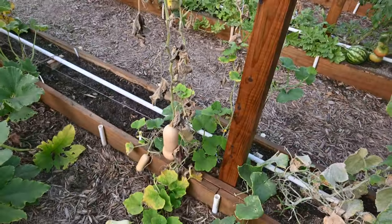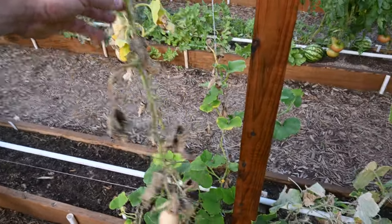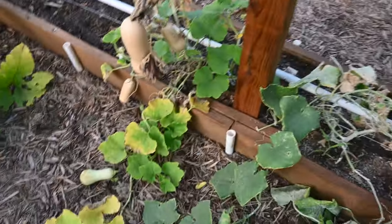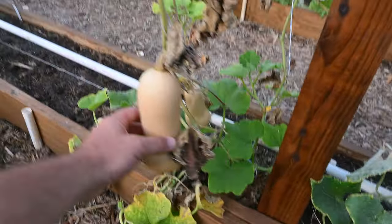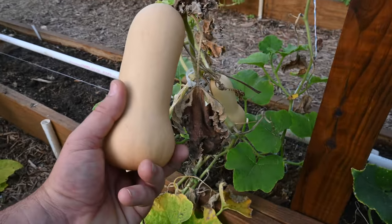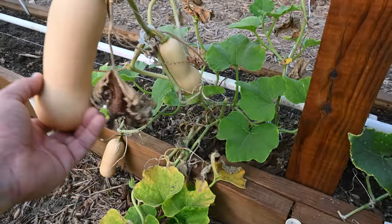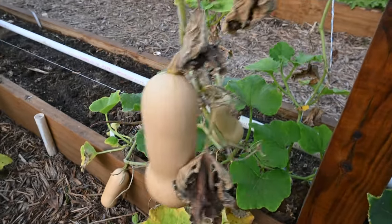Okay, butternut squash. This plant right here just completely died. It's almost dead on the ground, and I've only got a handful of very small ones. This is the biggest one we've got, and there's another one about almost that size, but the rest of them are tiny, and I think they're fully formed. I don't know if I'm going to get any more off of them.